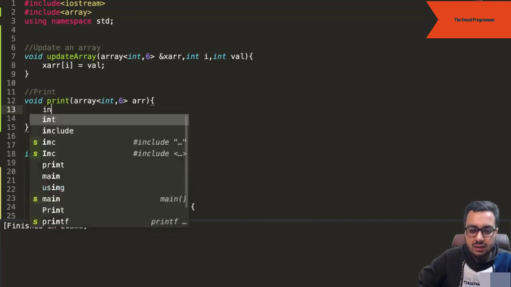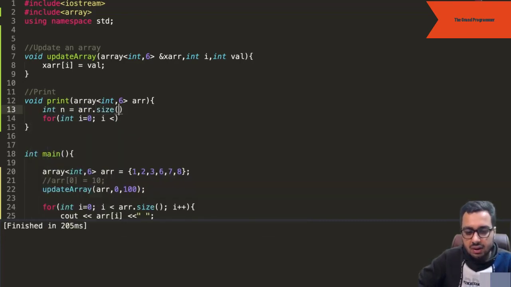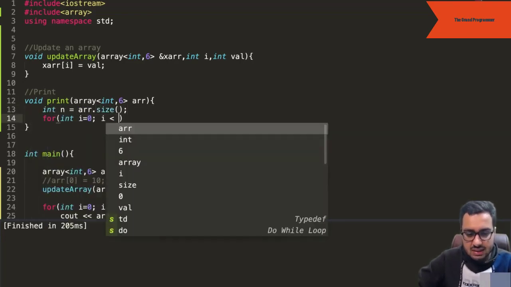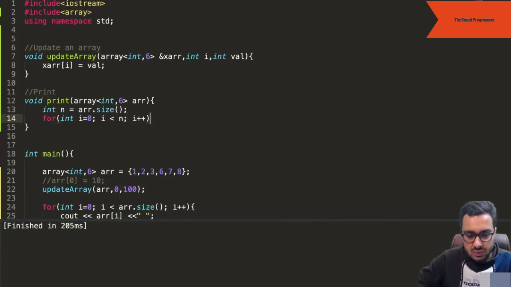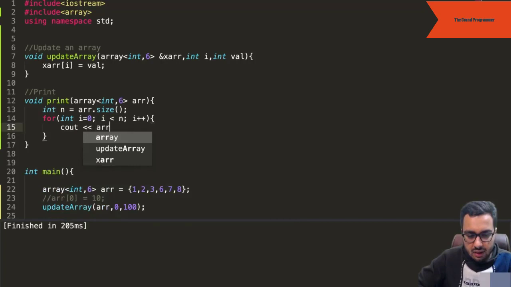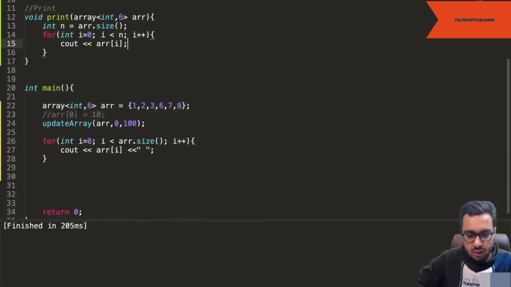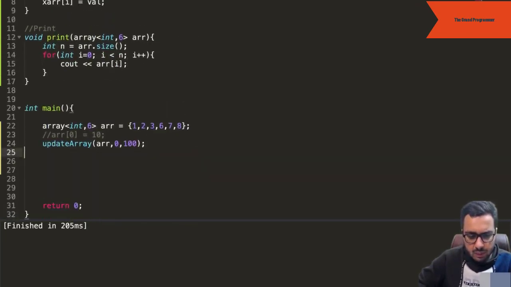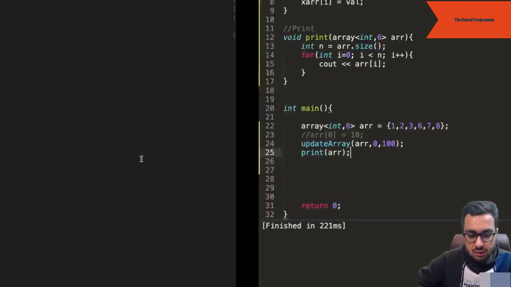And what is now n? n is nothing but array.size. Then cout array of i, and now you can call this function print ARR, and that makes the work easy for you.